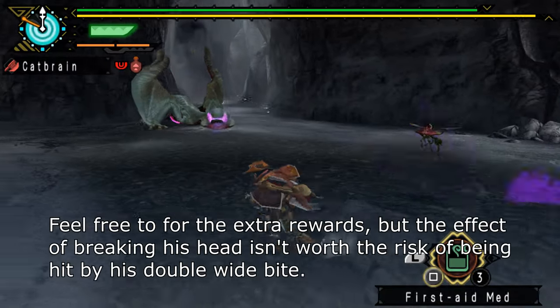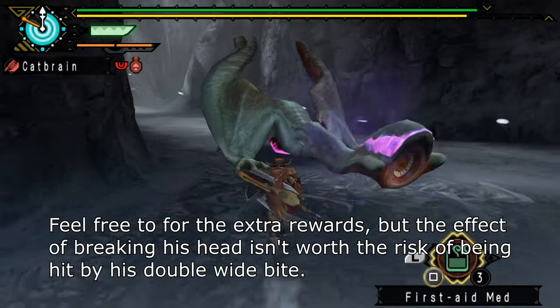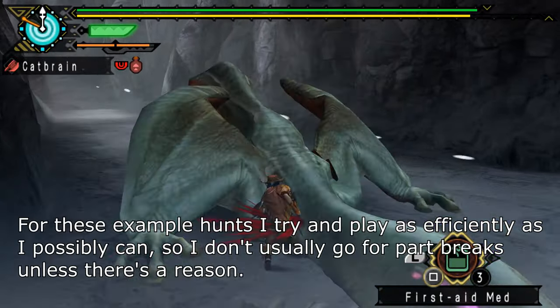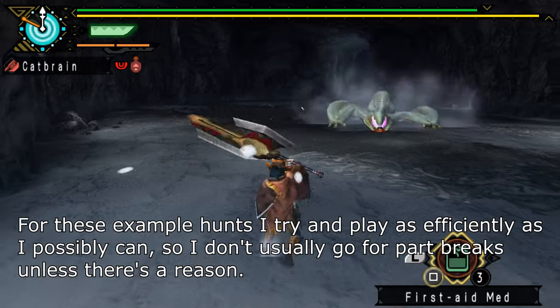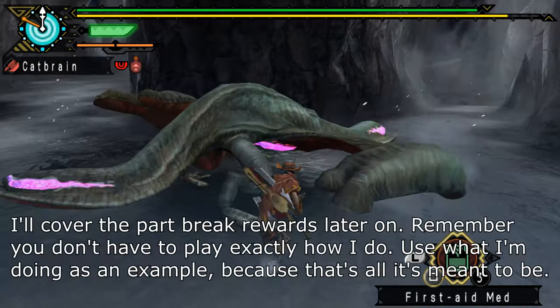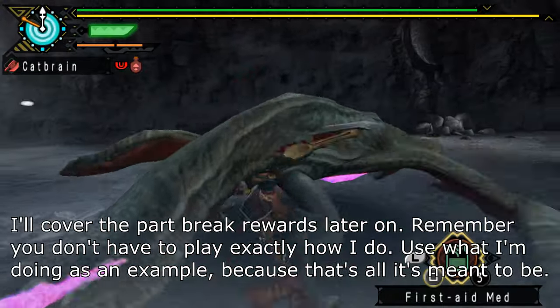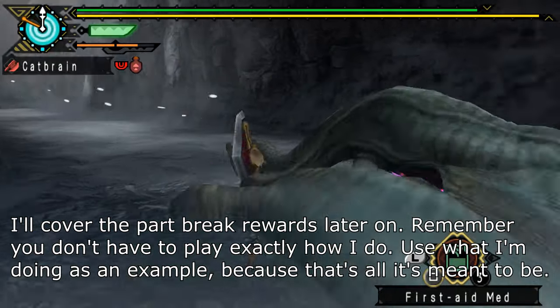Feel free to go for the extra rewards, but the effect of breaking his head isn't worth the risk of being hit by his double wide bite. For these example hunts, I try and play as efficiently as I possibly can, so I don't usually go for part breaks unless there's a reason. I'll cover the part break rewards later on. Remember, you don't have to play exactly how I do. Use what I'm doing as an example, because that's all it's meant to be.